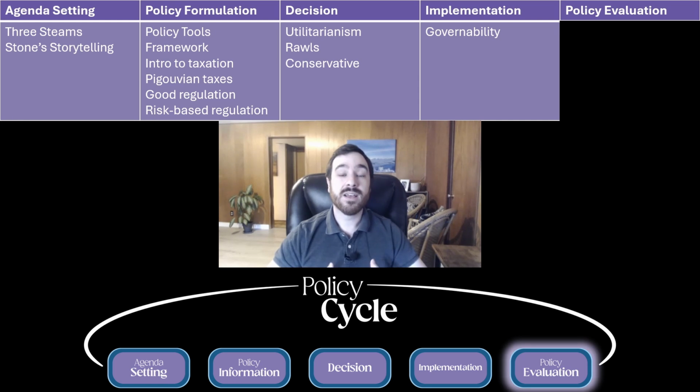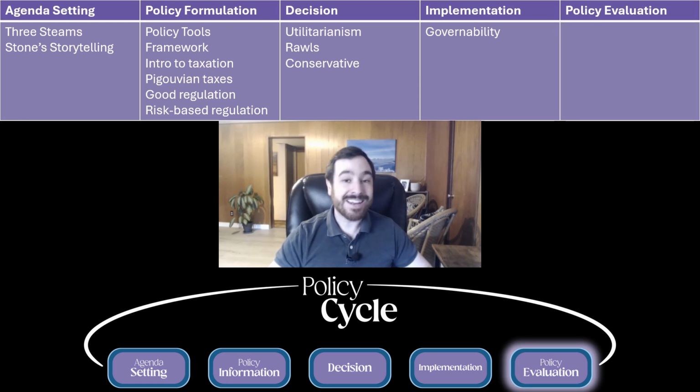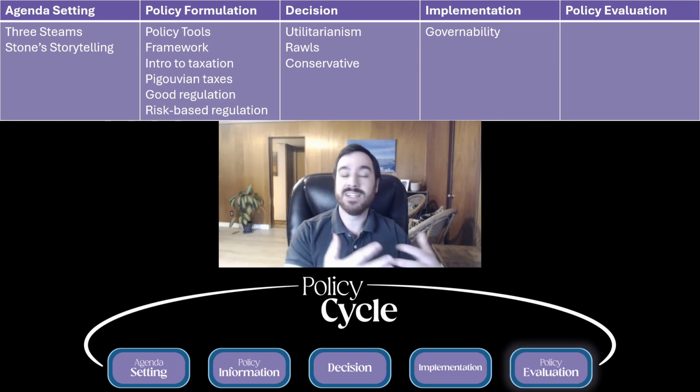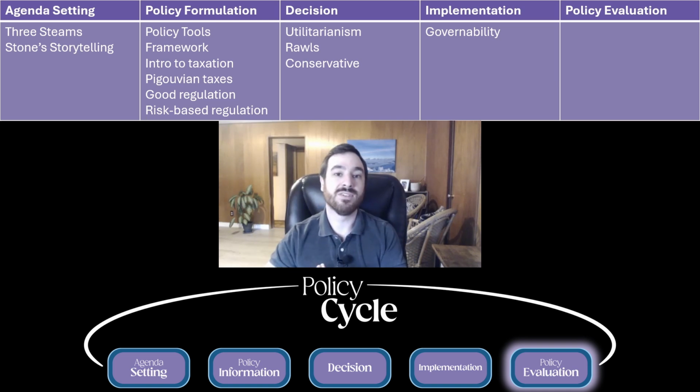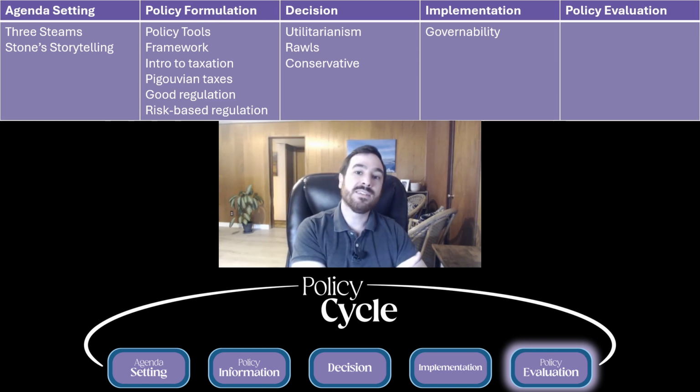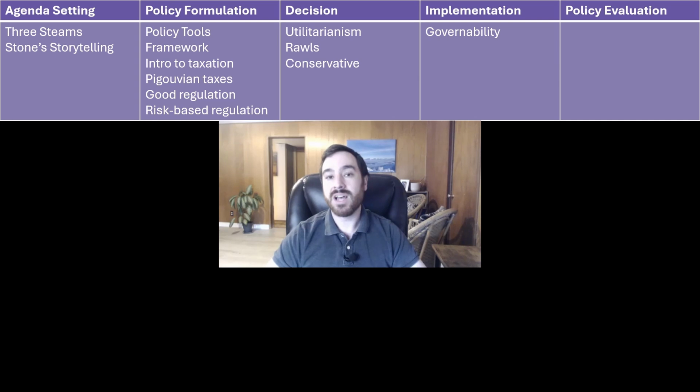Then finally, there's program evaluation, which I don't have any videos thus far on specifically, but the relevant fields in this are economics, sociology, but also really any field would engage in policy evaluation. So for instance, education would evaluate the success or failure of different education programs. Environmental sciences would look at different environmental policies, etc. And so this is a bit more broad of a topic, but this is how things sort of fall in the different stages of the policy cycle.